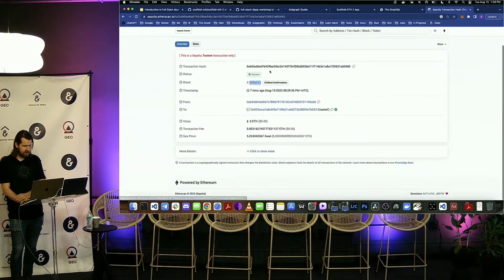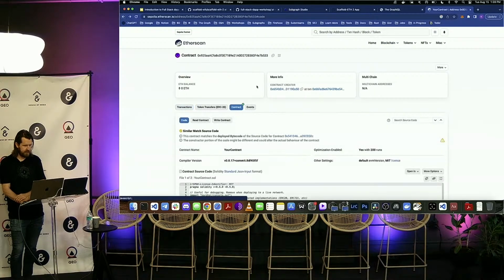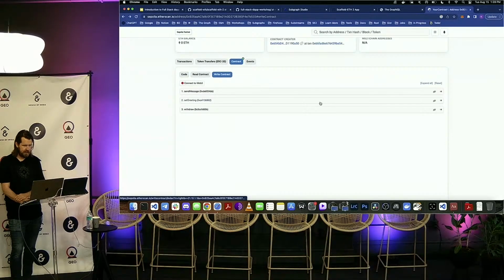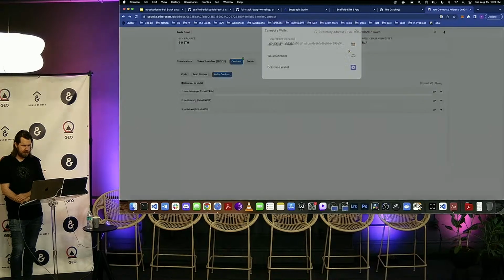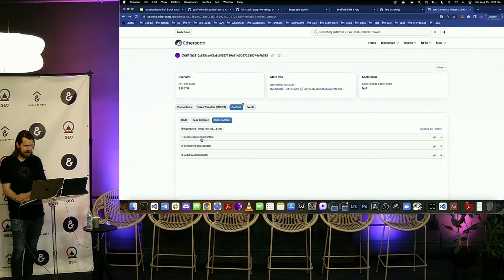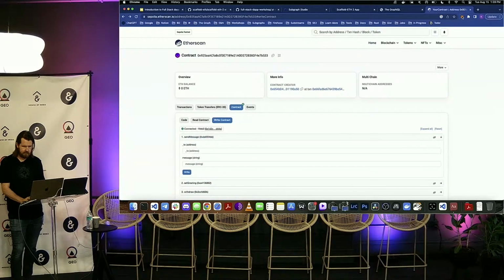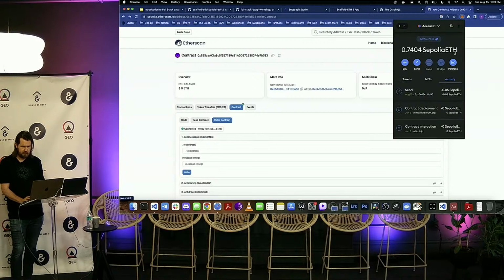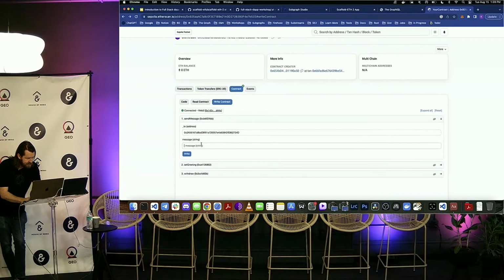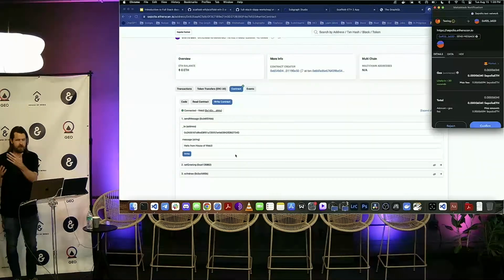Now, if you're familiar with Etherscan, Etherscan has this cool option where you can insert your connection. So you can go to write contract, and you can connect to Web3, connect to MetaMask, and I'm already connected, I think. Now I can send a message. So let's send it to here, I guess. Let's grab this address. We'll send a message to this address. We'll say hello from House of Web3. Hit send, right? We're just going to propose a transaction.